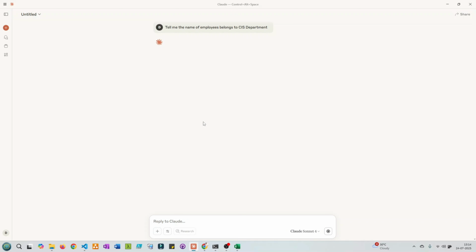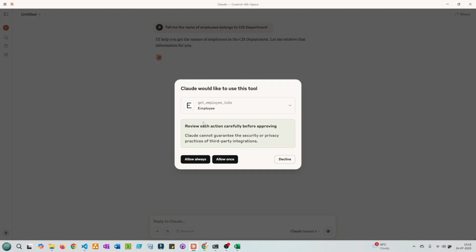Now if we execute this particular query, you will see that Claude is smart enough to understand that you are looking for employee information, and it has an MCP server that exposes a tool called get employee info. So it goes back to the model, Claude Sonnet 4, and asks which tool it should execute.